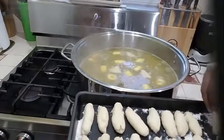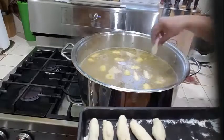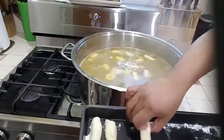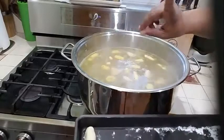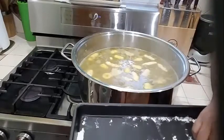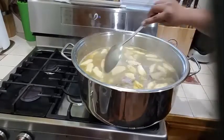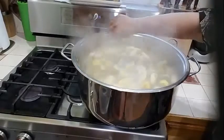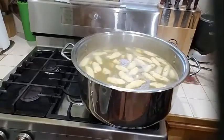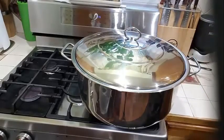dumplings, guys, my fingerlings. I'm going to drop them one at a time. Just like that, guys. And these are very small. They're like little fingers. You call them fingerlings. Dumplings are much larger. Okay, there you have it, guys. You're going to go ahead and give this a toss. And you're going to cover your pot now, guys, and let the dumplings cook. You're going to let that continue cooking.